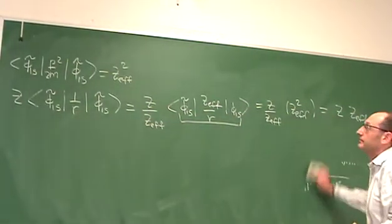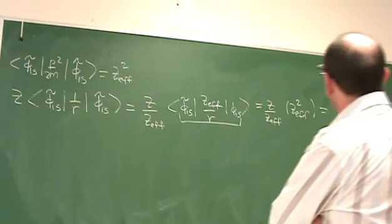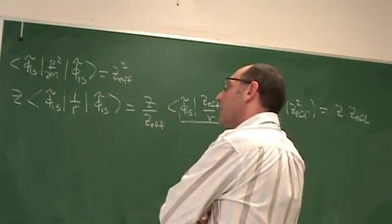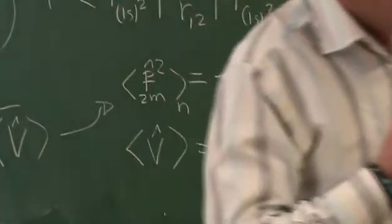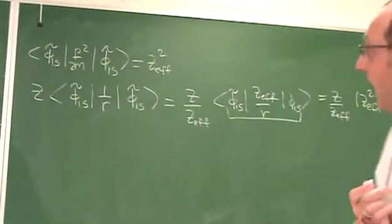Yes? Mr. Deutsch. Yes, sir. Is the 2 that you wrote, the upper one of the 2, is that correct? We wrote average kinetic energy is minus 2 E_n. I think it's just minus E_n. Minus E_n. Otherwise they would add up to 0. Yeah, indeed, that is true. Missing a factor of 2 here. No, the upper one, I think. The upper one is, you're right, thank you. Let me double check something. Yes, that's correct. Sorry. That's correct. Okay, but these still are correct.